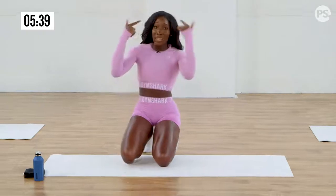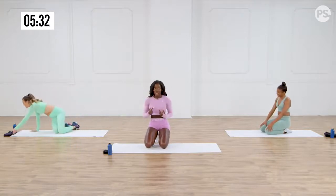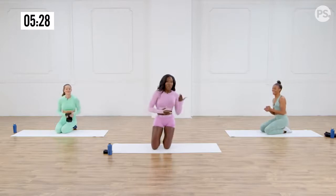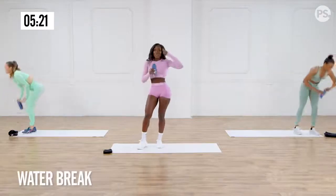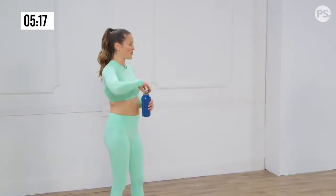We have just completed circuit two of abs! If you're not sweating like this, you need to do this again — we're drenched here, and that's a good thing. We're going to do a cool down. Stand on up, get some water, grab your towel, cool yourself off. Let's do this cool down — this is what I need.